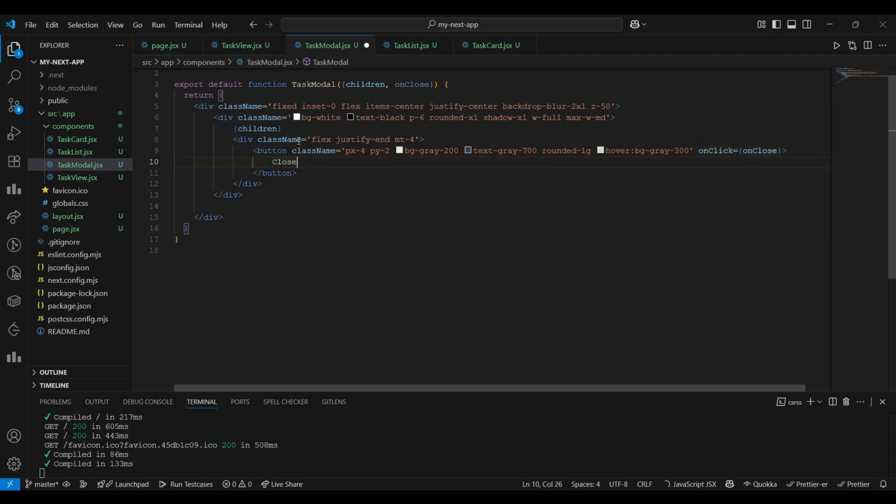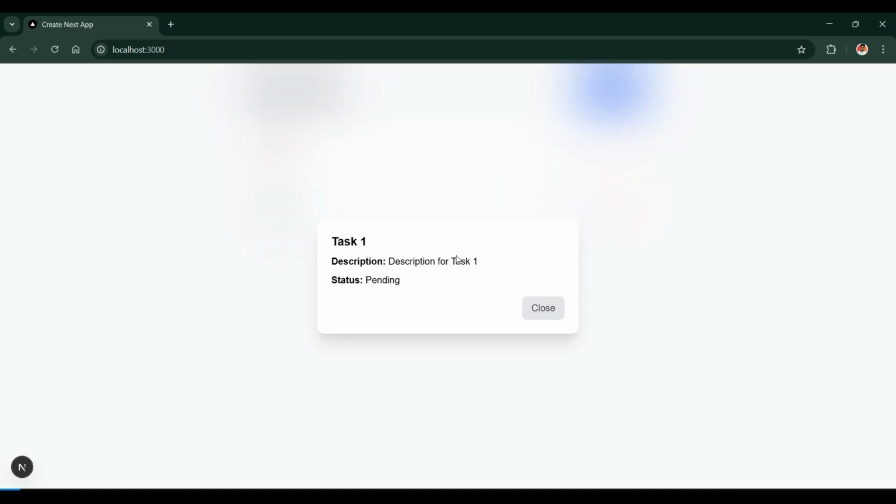I was naming it as close button, and also onClick onClose. Now I'm saving. When I click on the view button, I'm going to be able to see the task description and pending also.